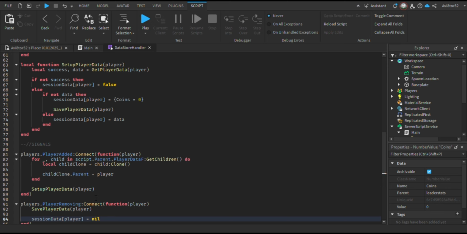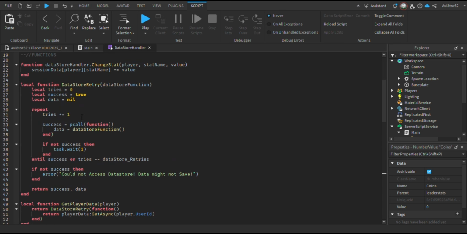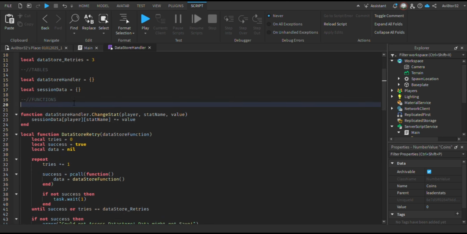But one final function needs to be added for this all to work, and that would be the update board function at the very, very top above any other functions.